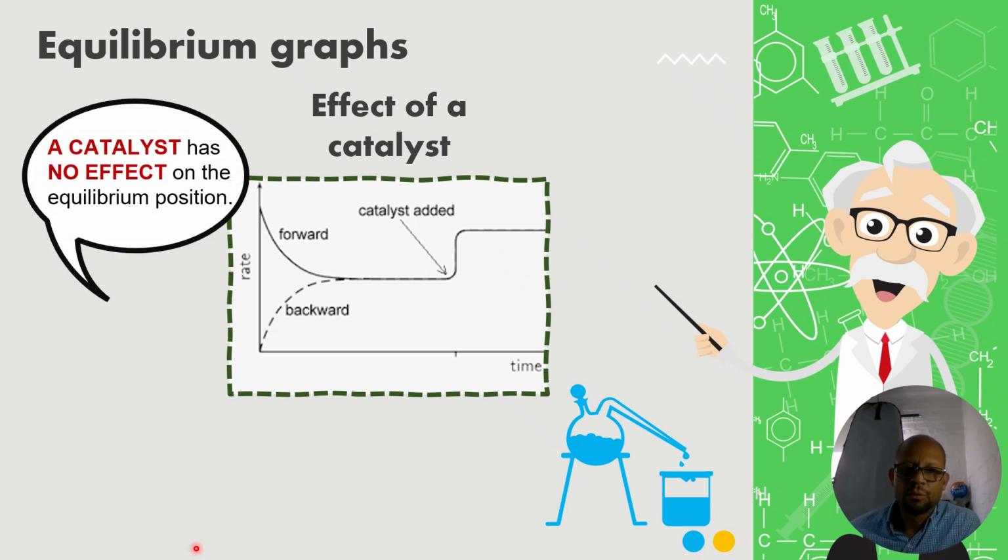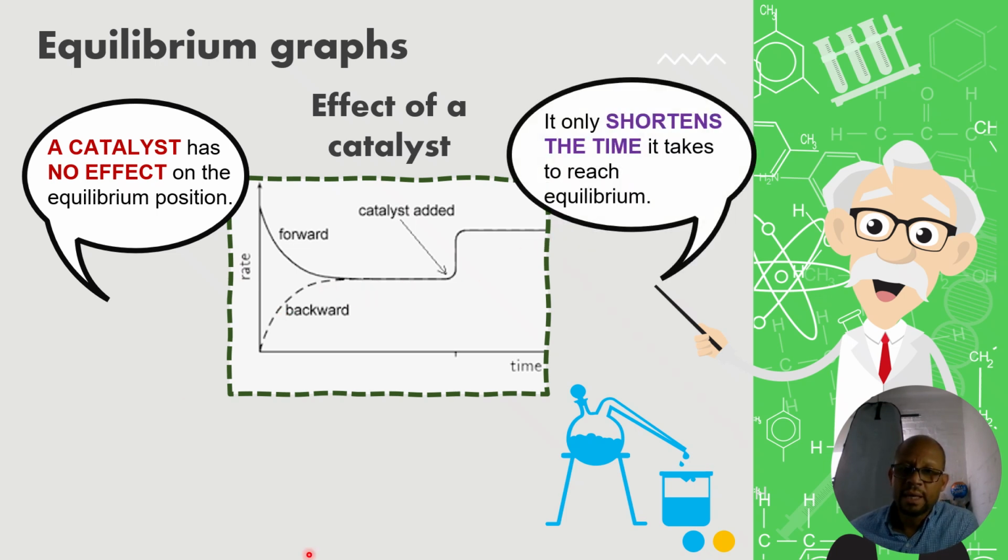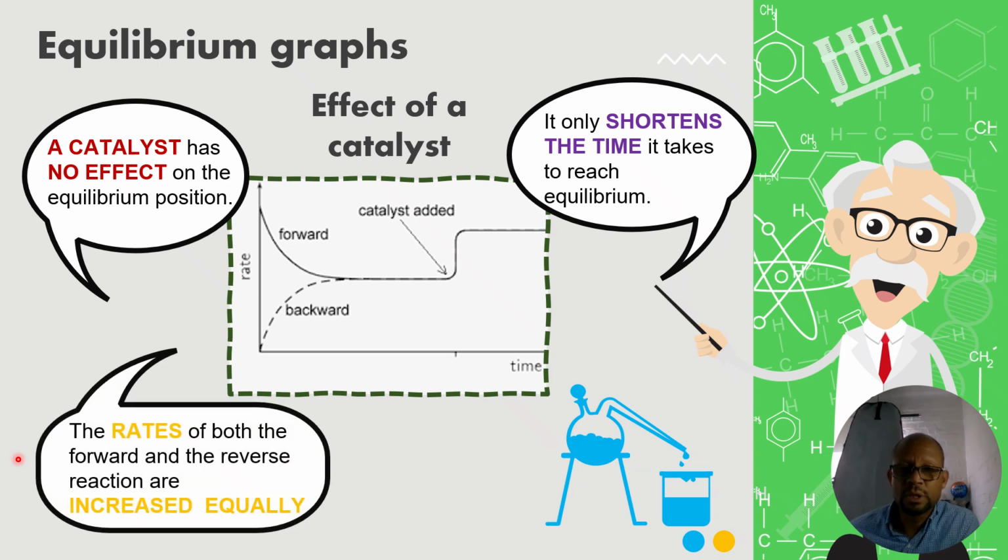Okay, so remember that the catalyst has no effect on the equilibrium position. It's still the same equilibrium, it's just being reached a little bit faster. That is why the rate is higher compared to the previous rate. Now if the reaction takes place faster, then obviously it means that the time for the reaction to reach equilibrium will now be shortened, or it will be less time. That's another thing that we need to know about the effect of a catalyst.